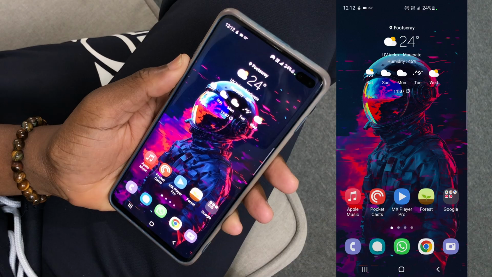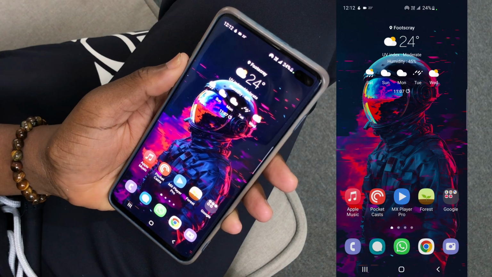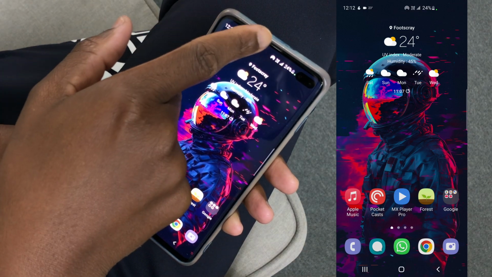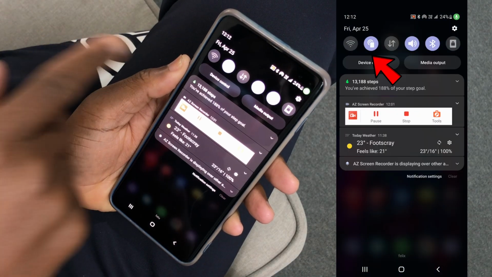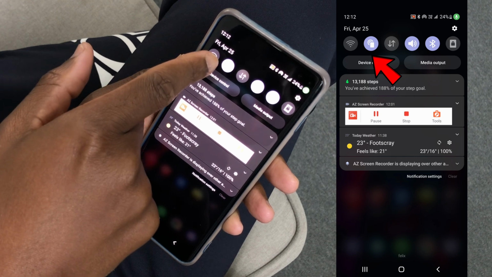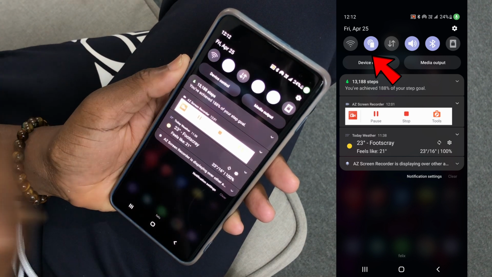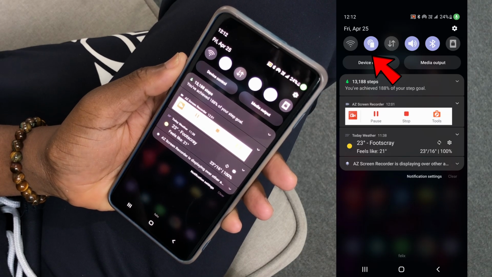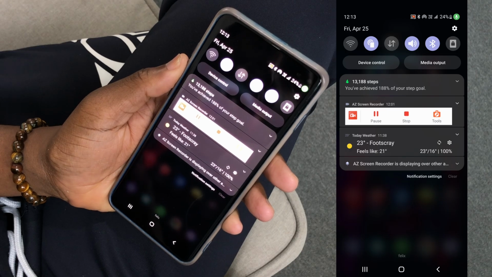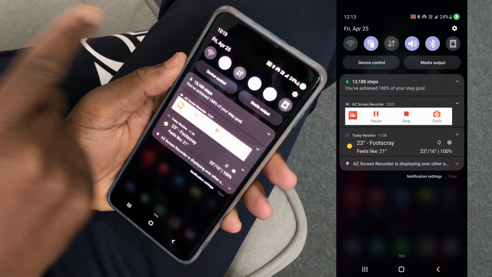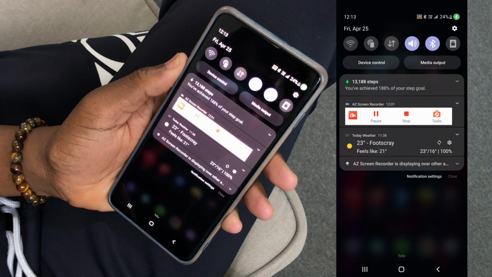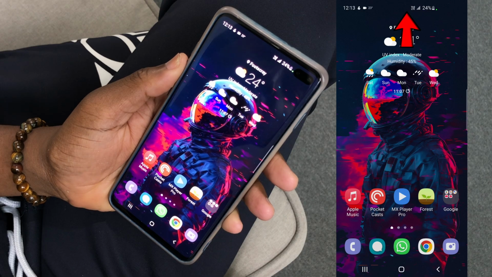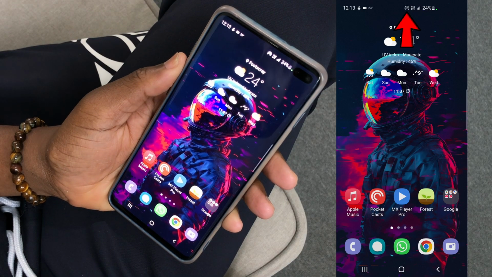The other way for you to turn this option on or off is through the quick toggles. And you can access that by tapping up here and then tap down once. You will see here that the quick toggle for mobile hotspot is this one. Now, this is for my phone. Depending on the brand or depending on your device, you might have a different icon there. Find the icon that represents mobile hotspot on your device, and then what you can do is just tap it once to turn the option off, or tap it again to turn this option on, and you'll see that the icon will appear up there.